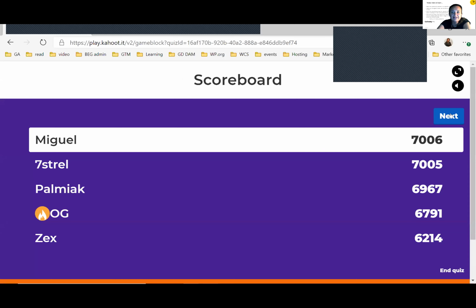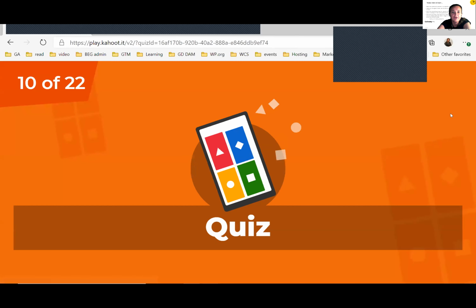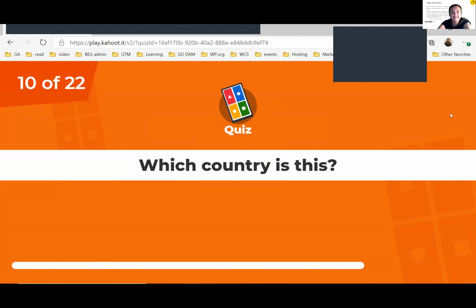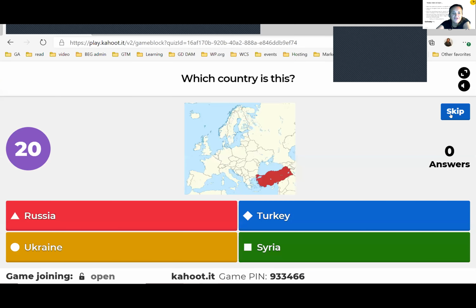All right, let's see that Miguel is leading and Christopher and Željko are not even close. Maybe Miguel will not know something and then you will get an open space for a new winner. Which country is this? This should be easy. Russia, Turkey, Ukraine, Syria.